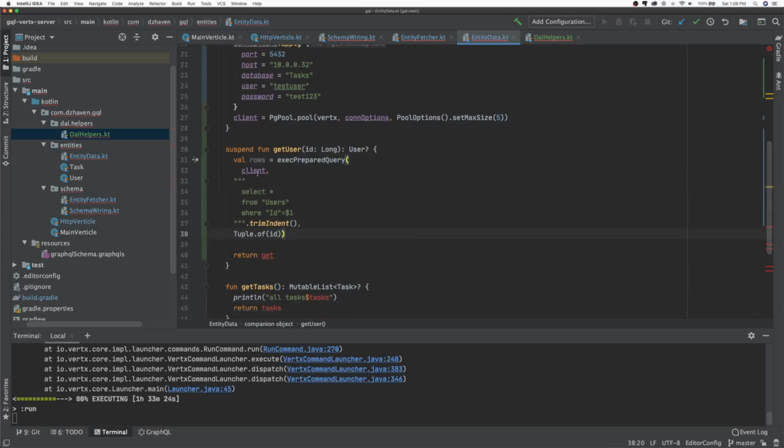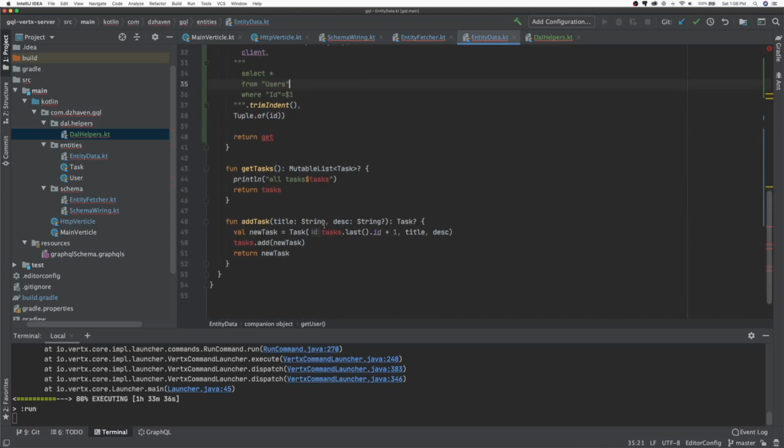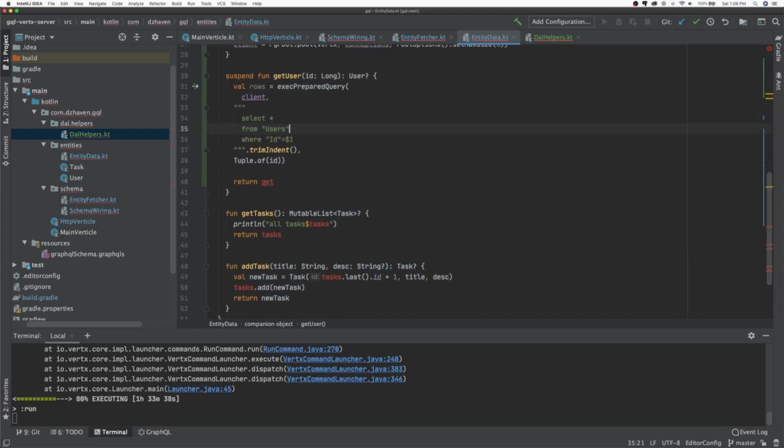So once we get the rows, again, it's row set, and even if you have only one item, it will always return as row set. We're going to create a set of private calls to do the translation for us.